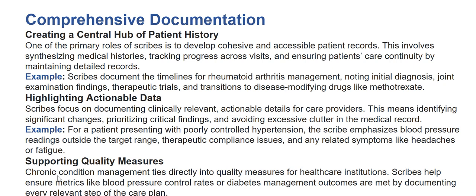Supporting quality measures. Chronic condition management ties directly into quality measures for healthcare institutions. Scribes help ensure metrics like blood pressure control rates or diabetes management outcomes are met by documenting every relevant step of the care plan. As, for example, a patient with cardiovascular disease is prescribed a statin. The scribe documents counseling regarding medication adherence, lipid panel results over time, and compliance with lifestyle recommendations to support institutional care benchmarks.